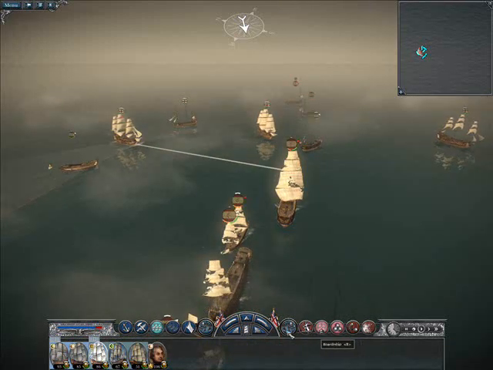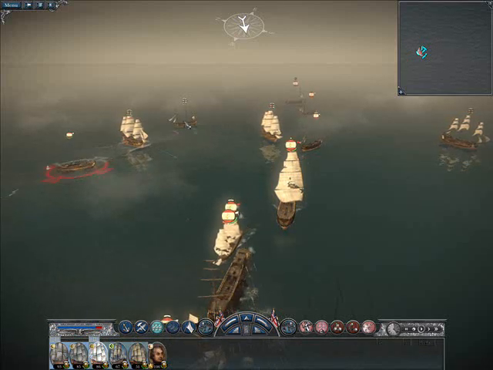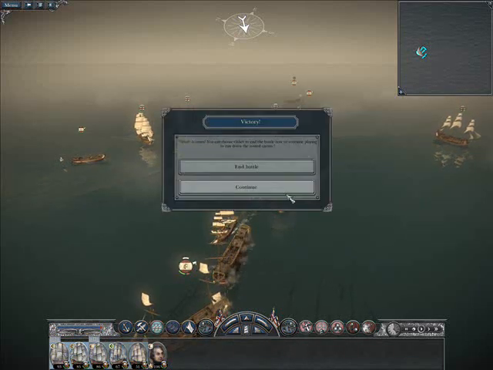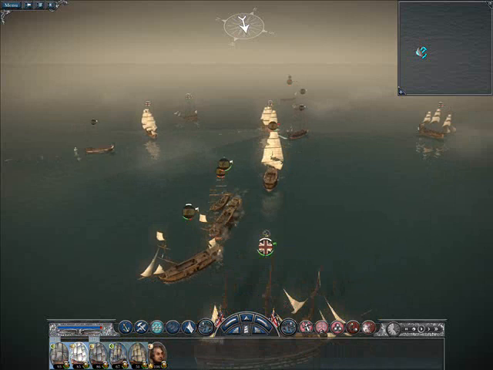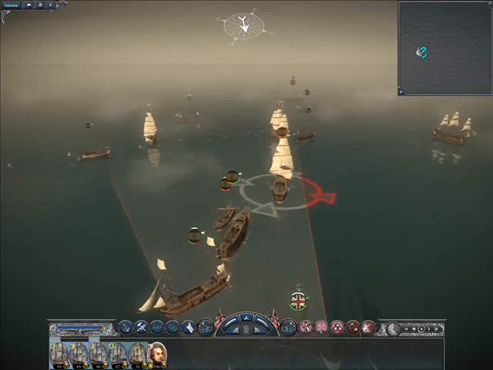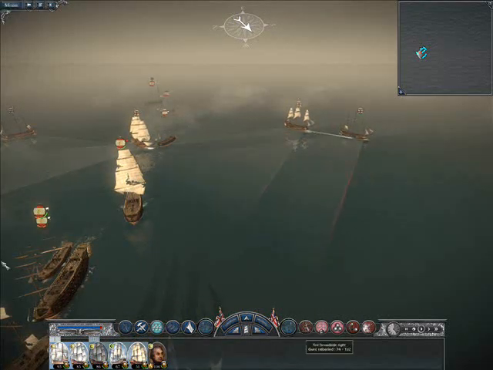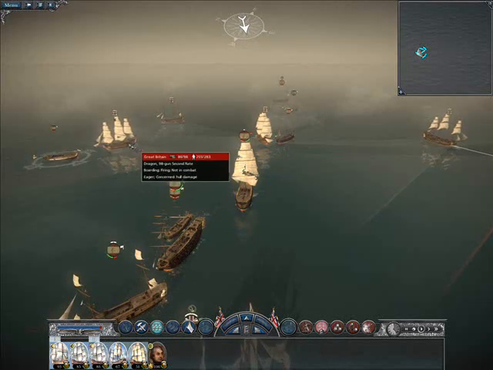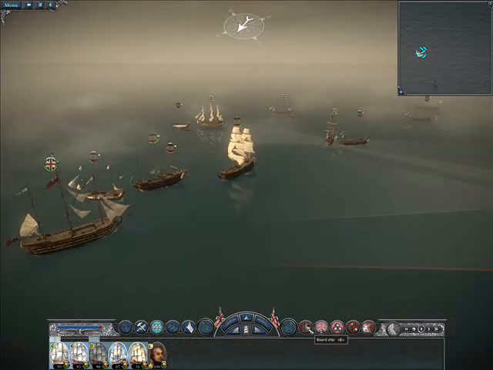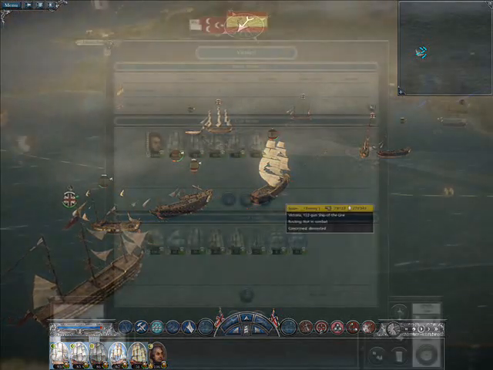I'm going to actually board all these ships for lols. How do you do this? Right, board. And he surrendered. Oh, aha, surrendered. Right. Board. I'm going to get everyone else to cease fire, otherwise I'm going to end up sinking my men, what are they called? My plunder ships, whatever you want to call them. How do I stop firing? There we go. Right, that's that done.